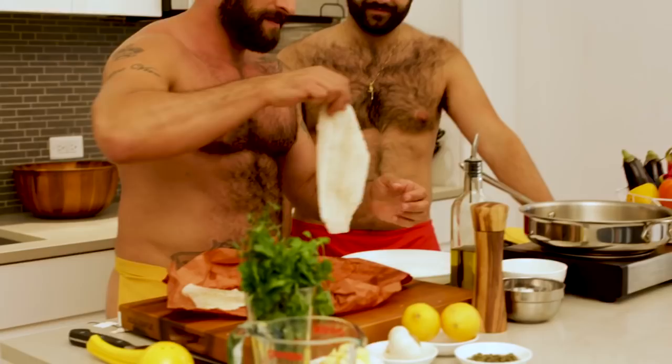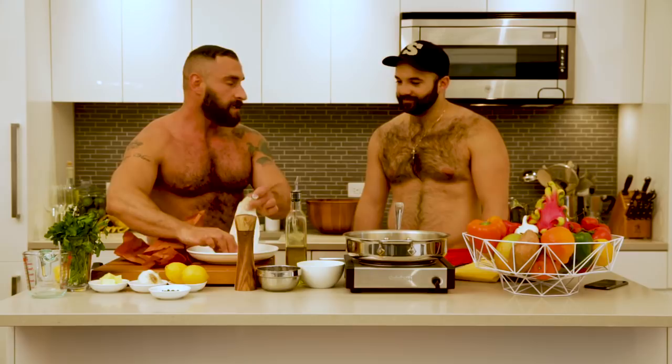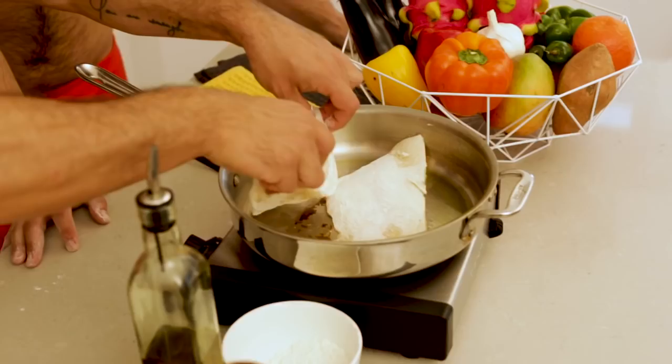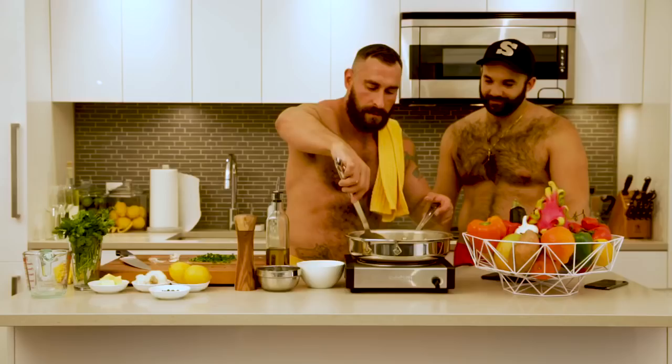You're going to be super popular. I'm just dredging this in the flour, and what that's going to do is give us a nice crusty coating. While you were on Fire Island, did you cook at all in the house? I became the house grandmother — I was the old soul who knew how to make a pasta dish. So that flour just allows that little crust to happen on the surface of the fish.